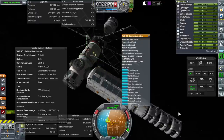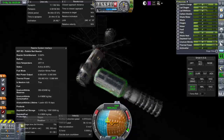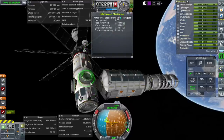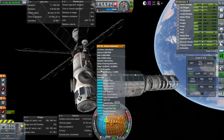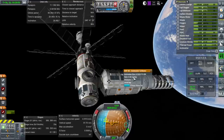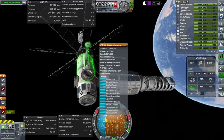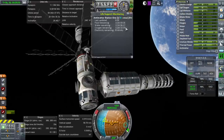It turns out that moving the Kerbals to the USI colonization module did not solve my TAC life support problem — once again it continues to not consume the food, water, and oxygen, and at this point I haven't figured out what's up with that. That's a puzzlement. We don't want to start doing interplanetary or interstellar journeys without making sure TAC life support is realistic. I don't know if it has something to do with cryofreeze — somebody convinced me to put cryofreeze in, and maybe that's complicating the TAC life support situation. I'll have to look at the documentation on that. I would like to simulate the whole food, water, and oxygen consumption so we can get real colony ships with greenhouses and recycling units — a sustainable sort of ship — which will make it a lot more interesting for our later colonization efforts.